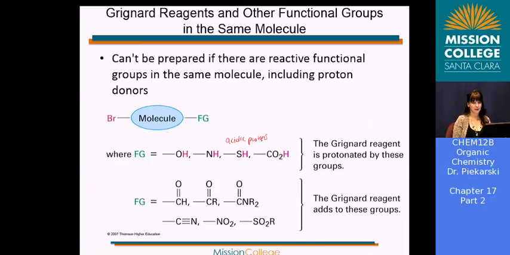In addition, if your Grignard reagent contains a carbonyl compound or some type of pi bonding, it may start to react with itself rather than the carbonyl or other pi bonding functional group you want to react it with. So you don't want to include a reactive functional group in your Grignard reagent. Otherwise it starts reacting with itself and then you'll get a mixture of products. So these are limitations. You want to learn them. Very critical that you understand that.